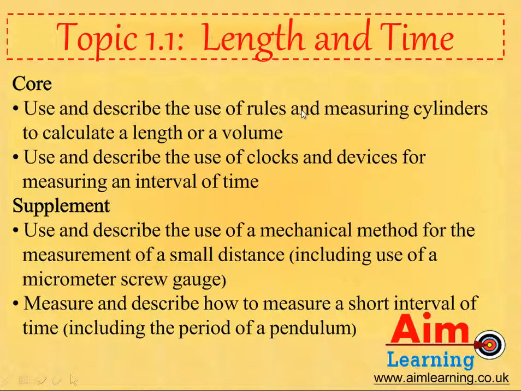Use and describe the use of rules and measuring cylinders to calculate a length or a volume. Use and describe the use of clocks and devices for measuring an interval of time. Use and describe the use of mechanical methods for measurement of a small distance, including the use of a micrometer screw gauge. And finally, measure and describe how to measure a short interval of time, including the period of a pendulum. So let's look at each of these in turn.